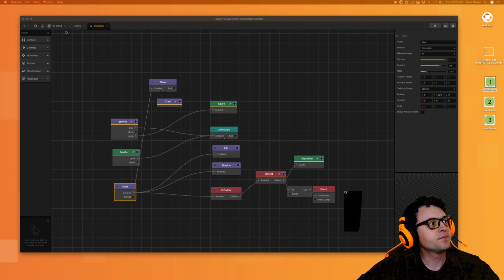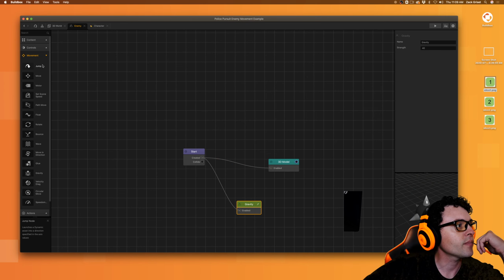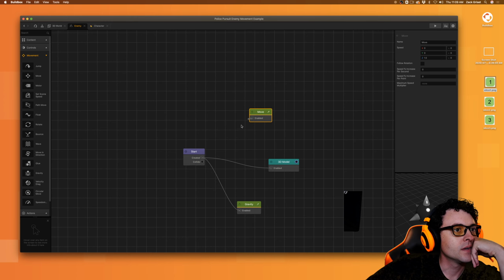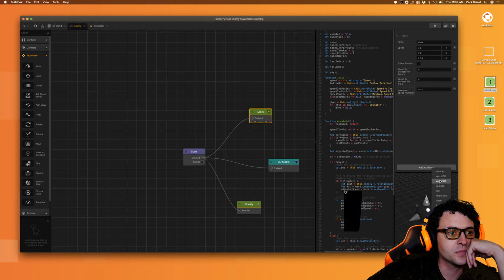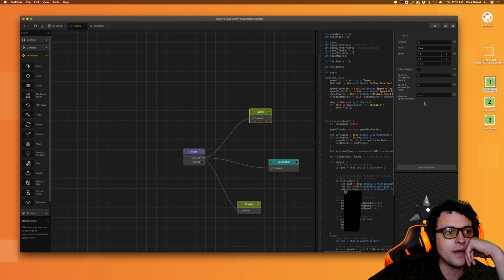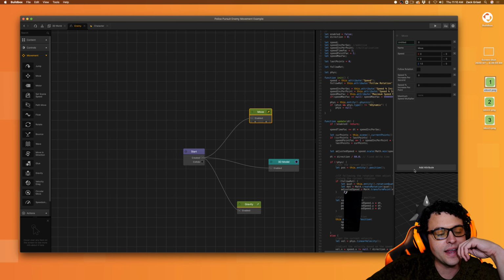Okay, so here's the deal, right? With adding attributes, you could turn on edit mode and add an attribute, and for a variable like that, what I would probably do is use a number. Where is the example? Here it is. And then you could try to manipulate that number.